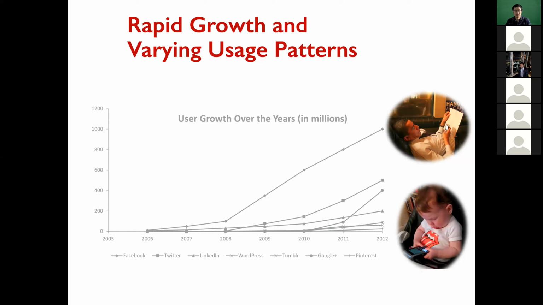But nowadays, even a kid may be able to use a phone to access Facebook or TikTok. So we have rapid growth of users and also varying usage patterns. We need to make sure our system can still handle the growing numbers and the varying usage patterns.